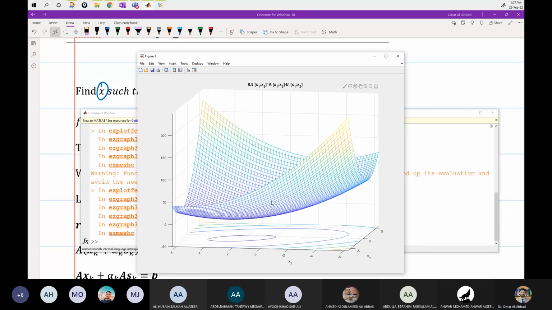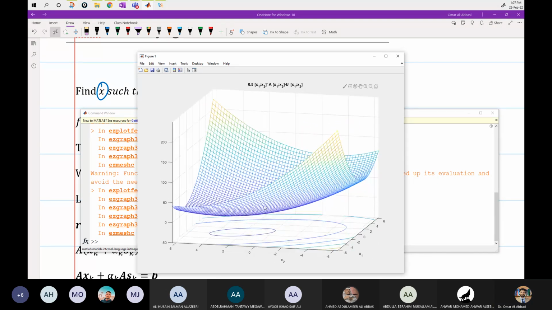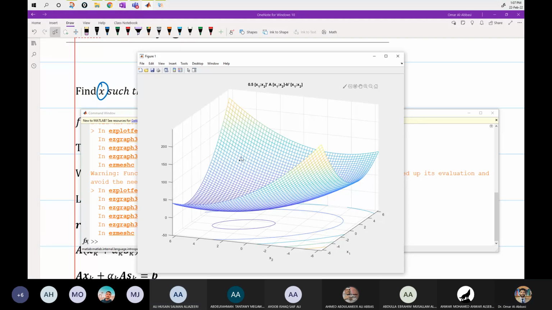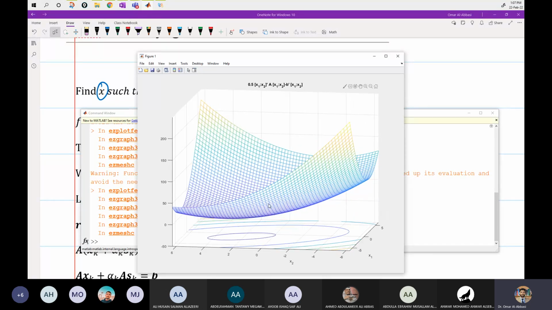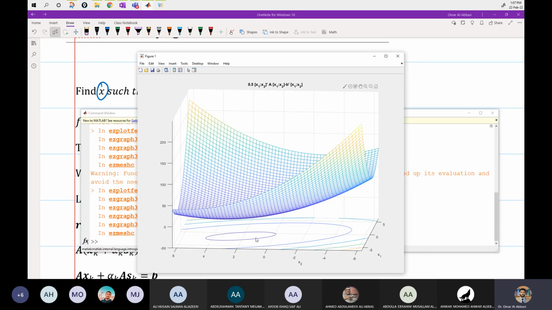So basically, guys, if we start at a certain point, the task is to go in that direction to find the minimum quantity. By the way, these contours say that the value across that line is constant. If you project that line between x1 and x2 onto this plane, it is constant.